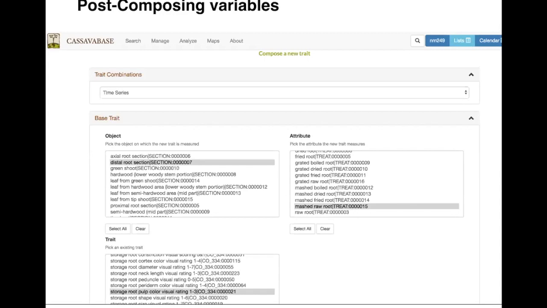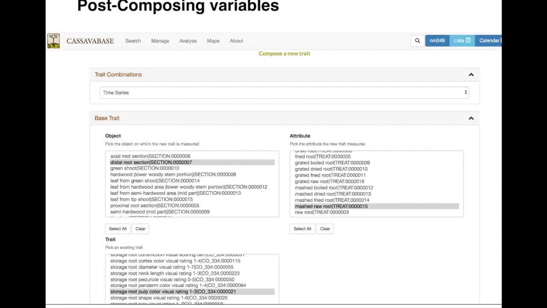So in Cassava, they wanted to say, oh, is this a grated boiled root, or a grated dried root, or a grated fried root, or grated raw root? So you can see how easily these terms in the ontology can grow exponentially. So instead of pre-composing everything, we'll let people cherry pick exactly what they measured in their very specific use case.